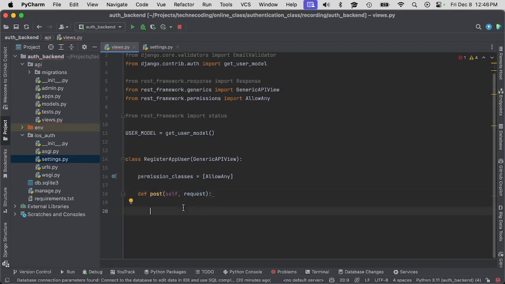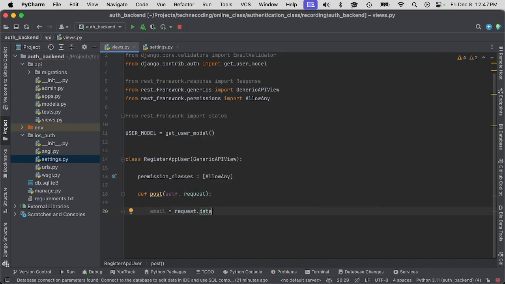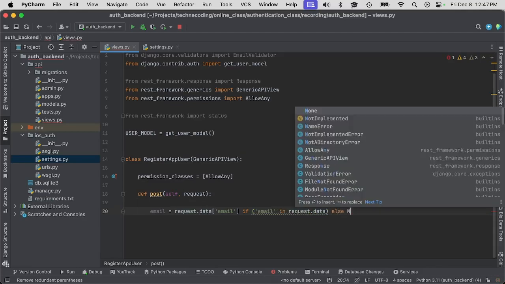Now in Django Rest Framework, inside this request, there is an array called data. So we can do email equals request dot data email if email in request dot data else none.